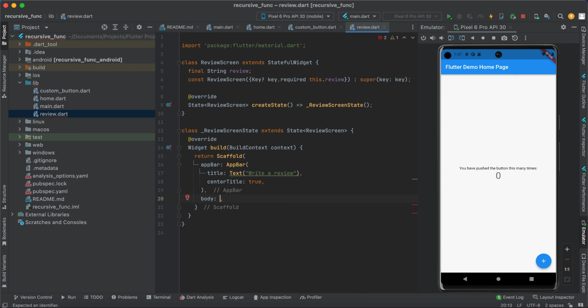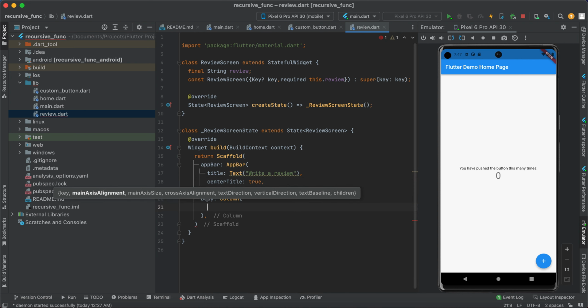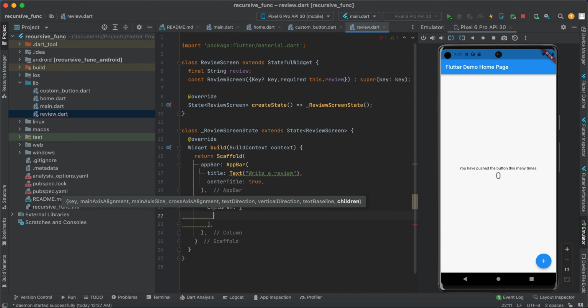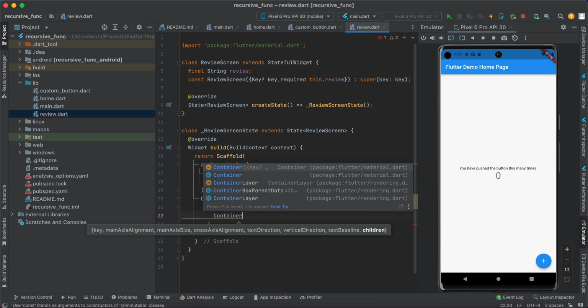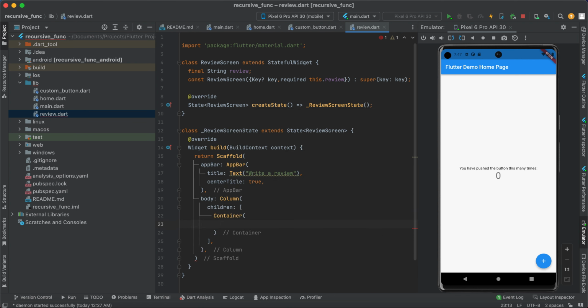So in body we are going to create a column, because we have to add multiple widgets. One is going to be a text field, the other one is going to be a button here. So let's add a text field first. Okay, I want the width of this text field of 300 pixel.